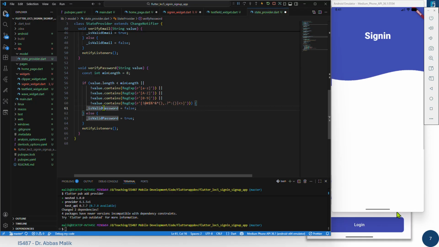Then we are saying the valid password is not valid, and it means it is false. Otherwise, it will become true, and then we are notifying these things too.